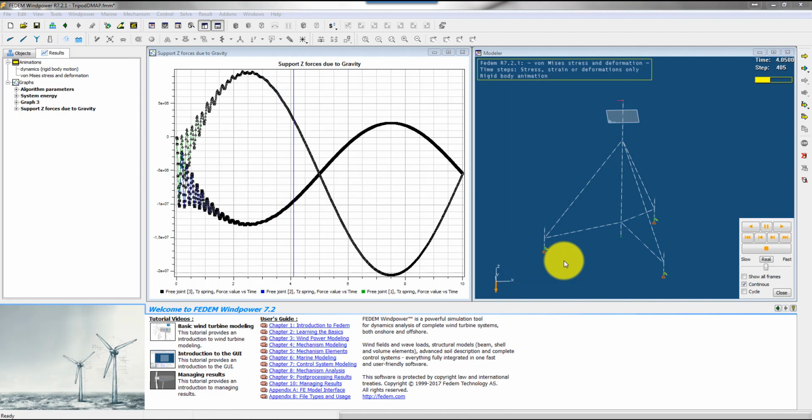Here I've complemented my Fedem model with the free joints in the support nodes where the template is supported to the seabed, and I've assigned properties. I've also added a load on top here, and now we see the animation is running fine with the reduced model from Nastran. And remember, by using this technique you can use finite element types which are not supported in Fedem in your Fedem simulation. You could use composite elements or any type of element.